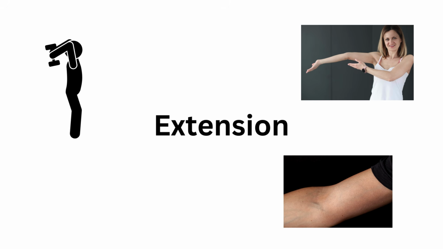Next word is extension. So this means to lengthen or unbend a joint. So you can think of this image, or extend, you're extending your arm, or if this is easier, doing these workouts, they help extend this area. So extension, lengthening, think of an extension cord, it's helping you plug in something that's shorter. So think of just lengthening, extension, extending your arm.